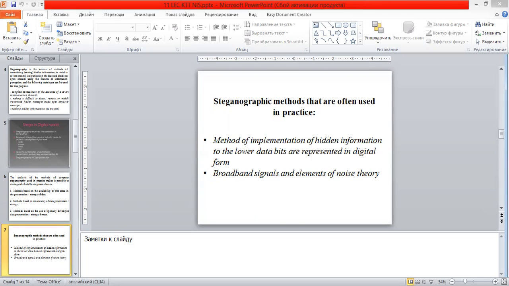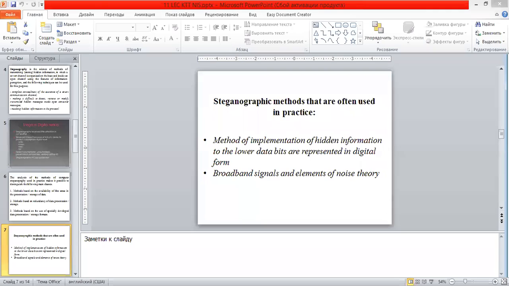Note that information hidden in the last bits of digital content is not noise, that is, it's not lost during distortion or lossy compression. In practice, broadband signals and elements of noise theory are also used.